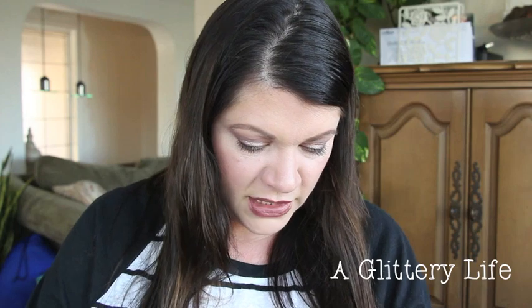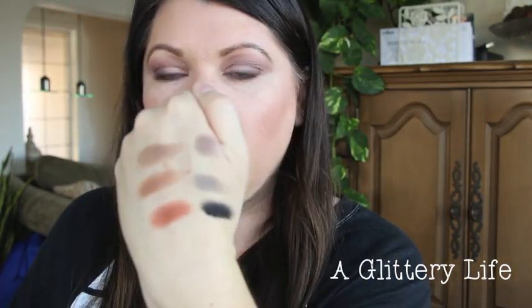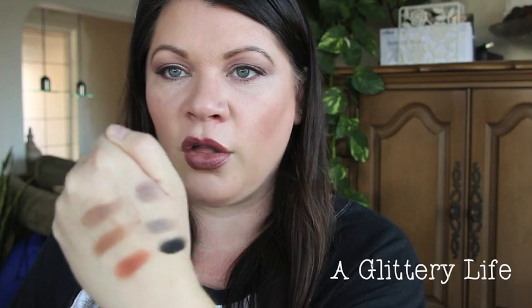They're not really smooth, buttery shadows, but they are crazy pigmented, and they blend really well. They basically do whatever you want them to do. As far as placement, it's really easy to get these shadows right where you want them. They blend out well, so you can get more of a wash of color if you don't want the pigmented look. But I mean, everybody always talks about Makeup Geek, I think it's Corrupt, the black shadow. This is easily probably better than that one. So is it MAC that's Corrupt?